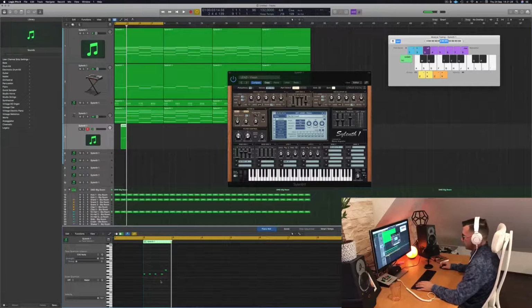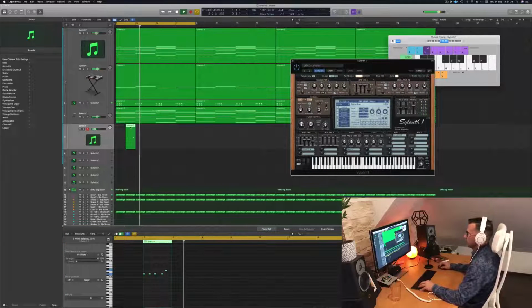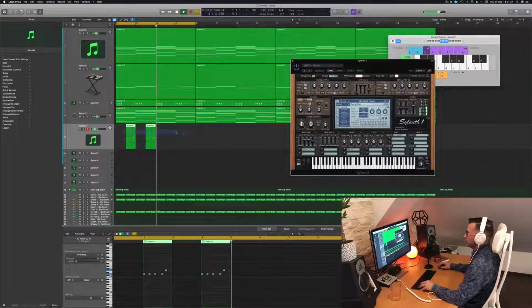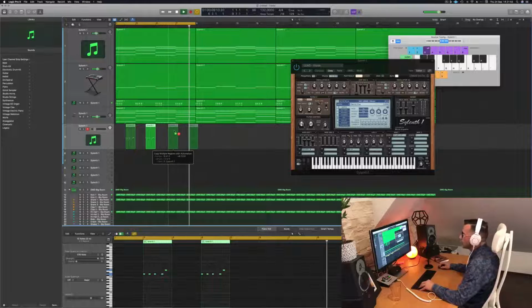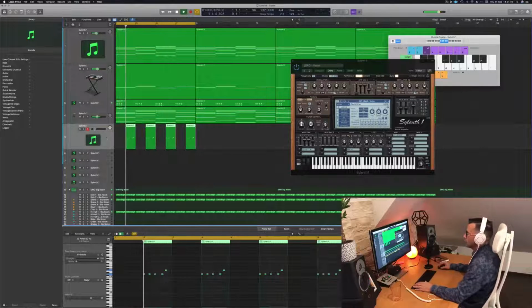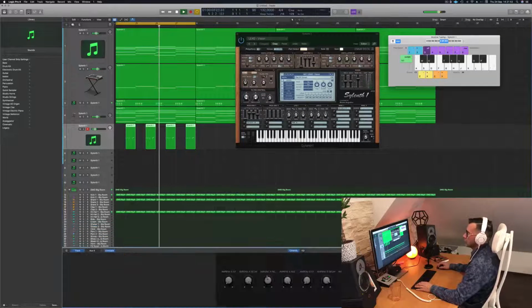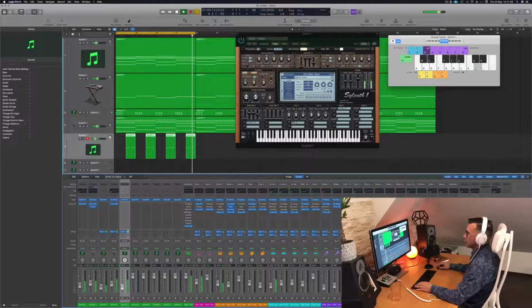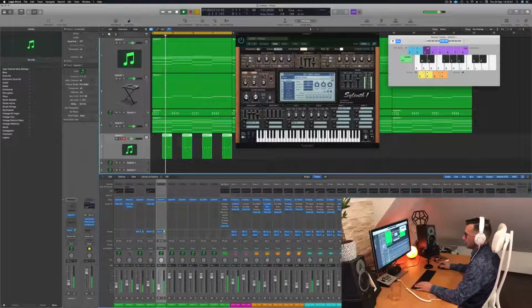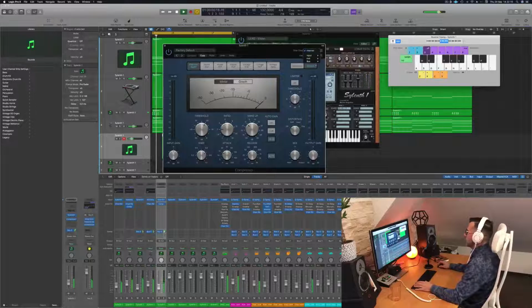We can obviously work it. I think it wouldn't be bad to sidechain it to give it a little bit more character.